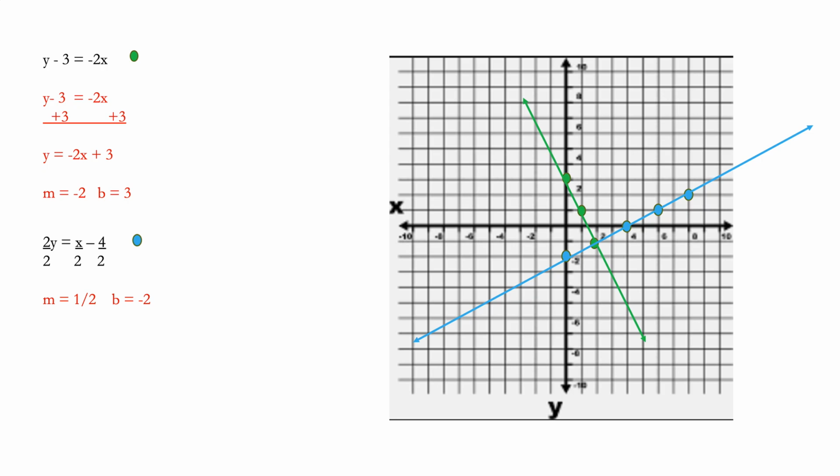I actually should have put 1 on top of the green point, but oh well. Still works out the same either way. That one point right here is the only point that satisfies both the green and the blue equations. It will check in both, and that is the point 2, negative 1. If you checked it, it would work. Okay, so there's 2 good examples of simultaneous graphing with all different varieties in there.